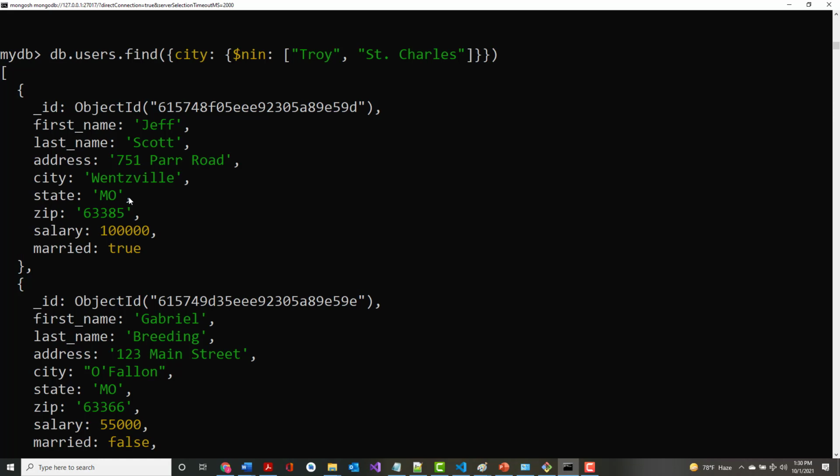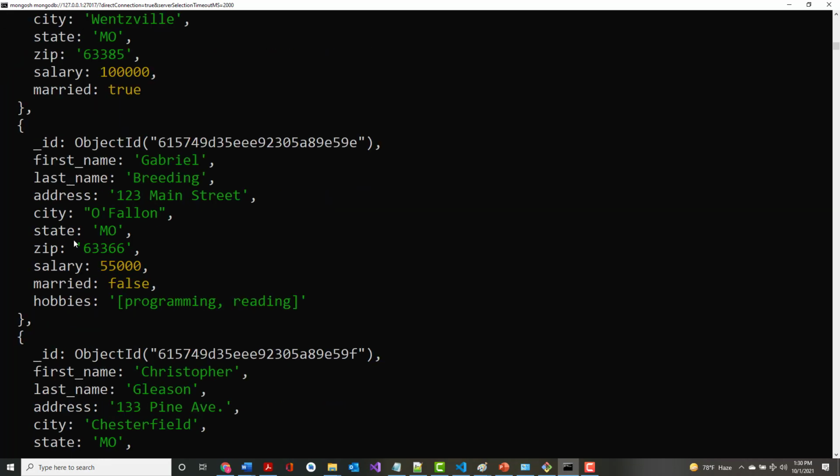Now, you may or may not have noticed what I'm about to show you. But if I come in and type in db.users.find, we did something like this before, and what we want to do is say last name.